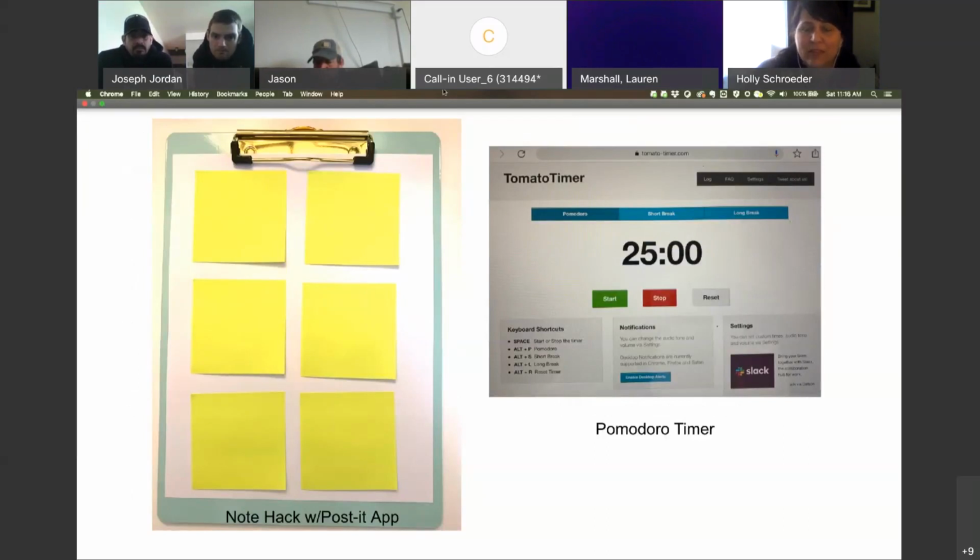There's also some apps, and I do definitely recommend utilizing tools like that or setting timers because it is so easy, especially since my husband makes a lot of jokes about my inability to track time. If I go to someplace like Target, I have to set a timer because I have no concept of how long I'll be there. It's 3 hours because I have to read every product label.